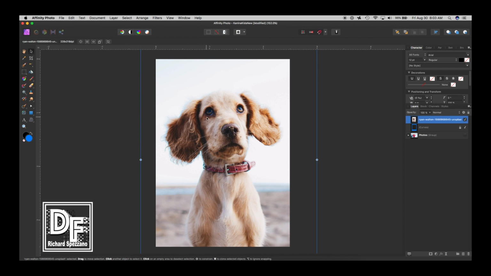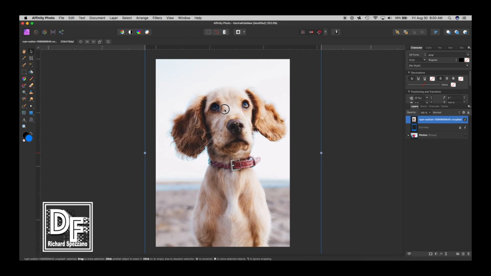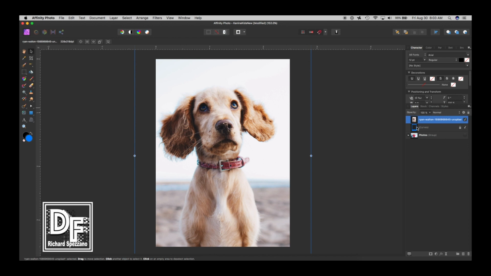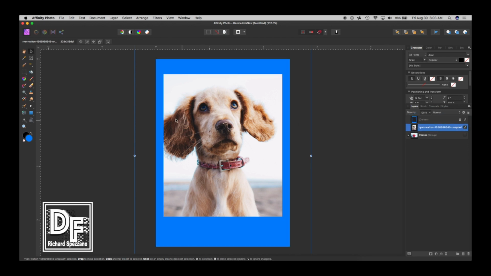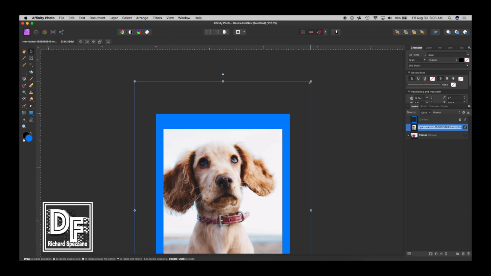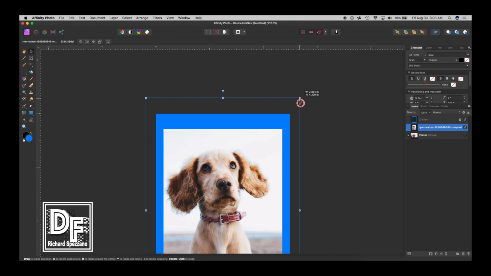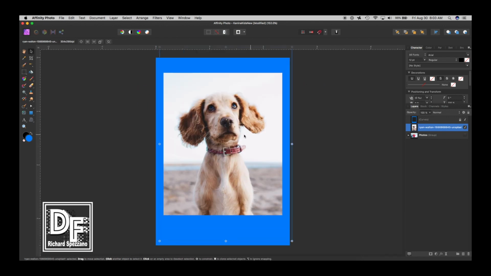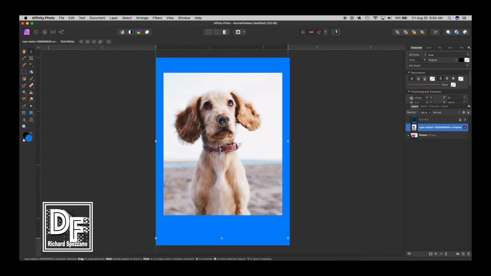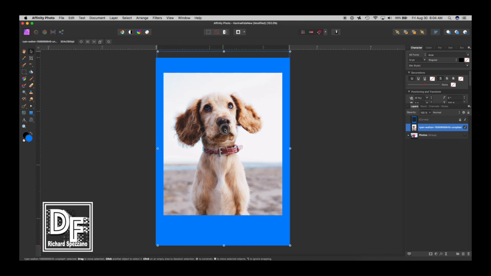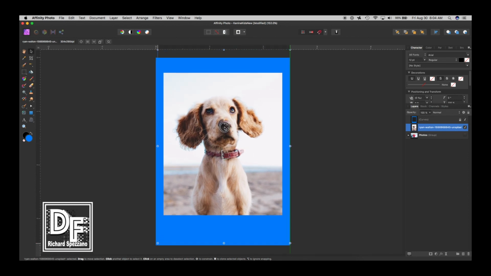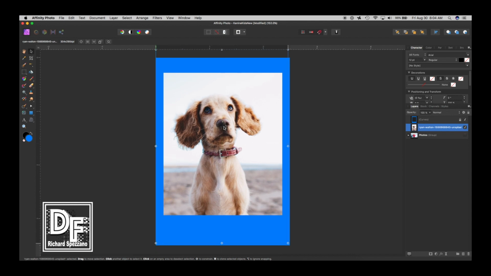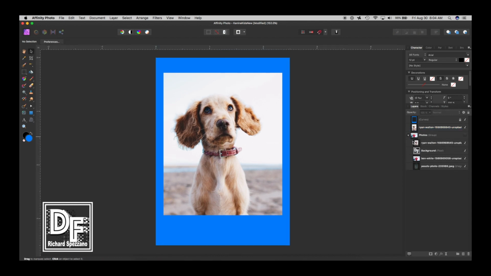Now we have this dog, and we need to position him within the frame. So if I turn on the frame, let me move the frame back to the top, I'm sorry. So if I turn on the frame, we need to figure out what size this dog should be, and I think I want him to be a little bit smaller. We could change his size later, we'll figure it out. But right now, I'm thinking this is a pretty good size. Leave a little extra room on top, I think. Something like that. And now we also have a kid.